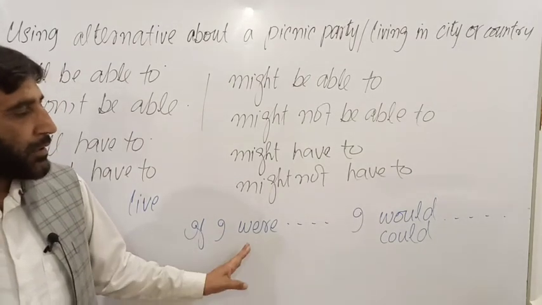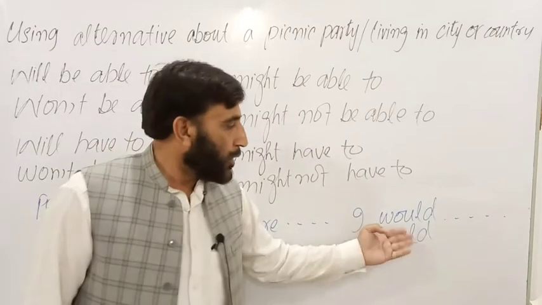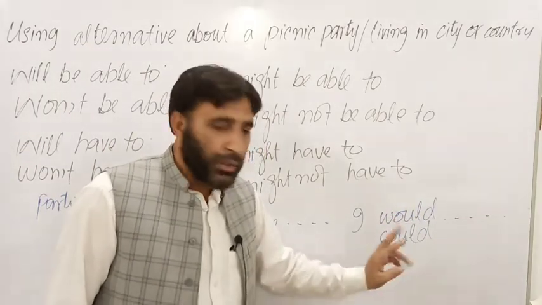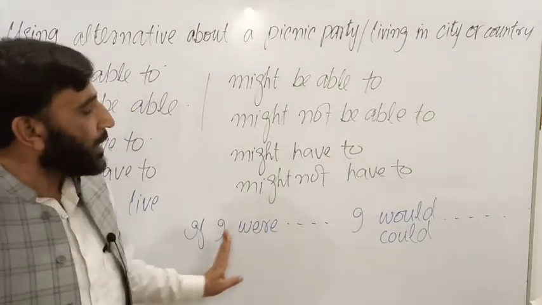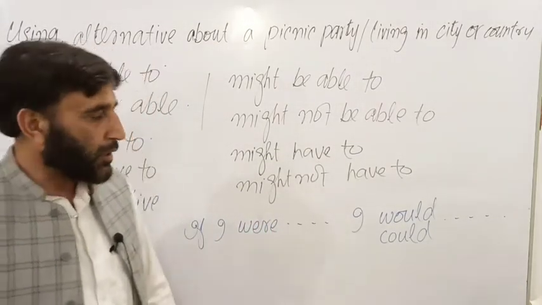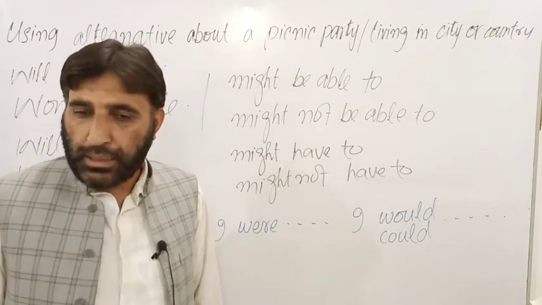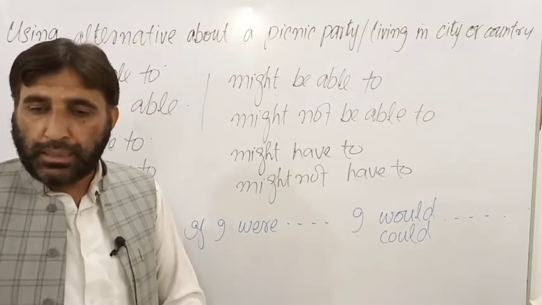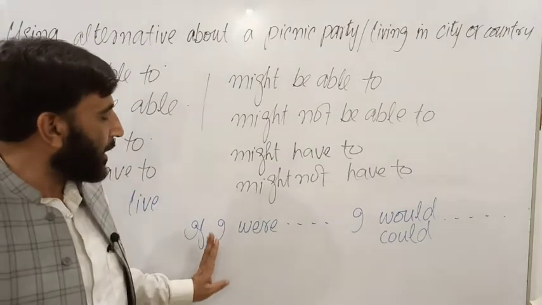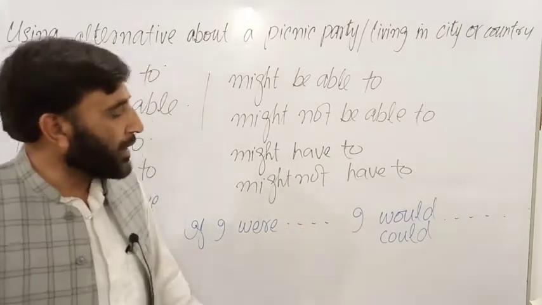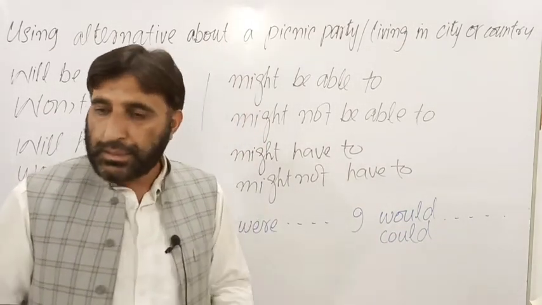If I were you, I would practice a lot. I could, would mean ज़रूर करता, और could mean मुझ में सलाहियत होता. For example, if we can say that if I were rich, अगर मैं बहुत मालदार होता, I would buy a car, तो फिर मैं ज़रूर एक मोटर कार ख़रीद लेता. लेकिन अभी मैं इसलिए नहीं ख़रीद सकता हूँ कि मैं मालदार नहीं हूँ. और इसी तरह अगर कहे कि if I were rich, अगर मैं मालदार होता, I could buy a car, तो फिर मैं मोटर कार ख़रीद सकता.